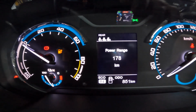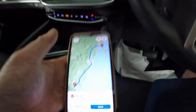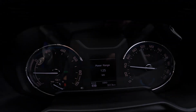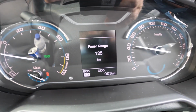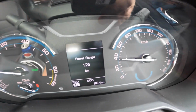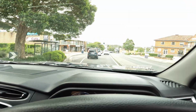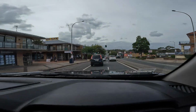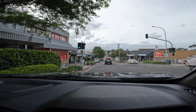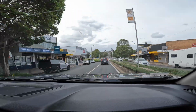I think we're good. If we get it to 200, and then we'll go. All right. Sound good? Here we are, Ulladulla. I know when I'm close to home because we get to Ulladulla. So the range is down to 125 and odometer, so I've got about 60 k's to go. So that's actually pretty accurate. So when I get home, it should be on about 60 k's left. 50, I'd say 50 k's left, just to be safe. So it's pretty close. And yeah, just that last charge just needed a bit. Probably put too much in it, but better be safe. It just takes 1 minute extra, and you get a fair bit more range on those 70 kilowatt ones. So 1 or 2 minutes, it's worth it, I think.